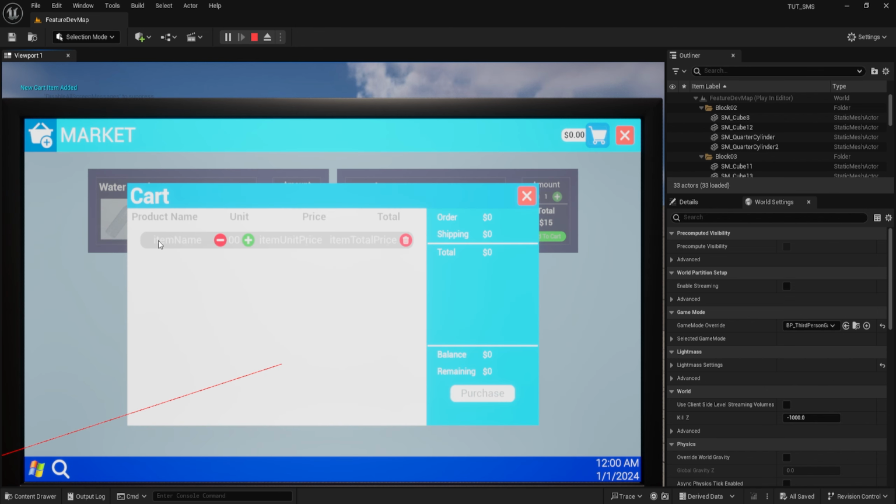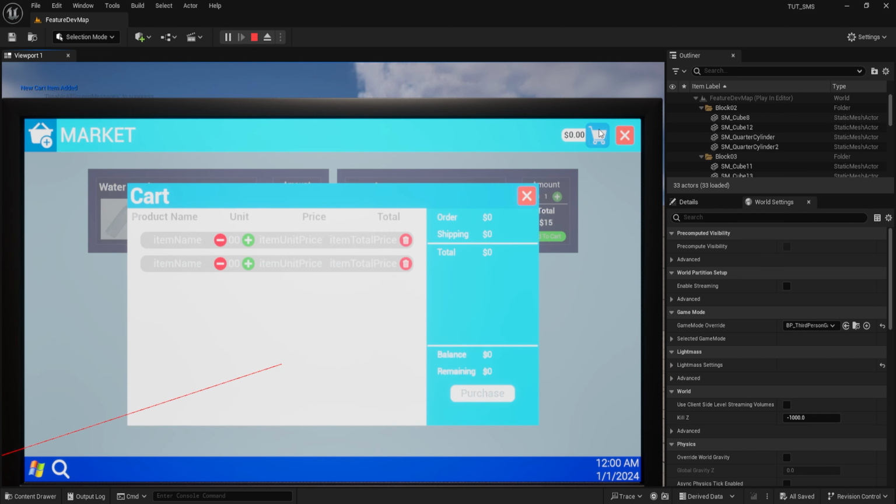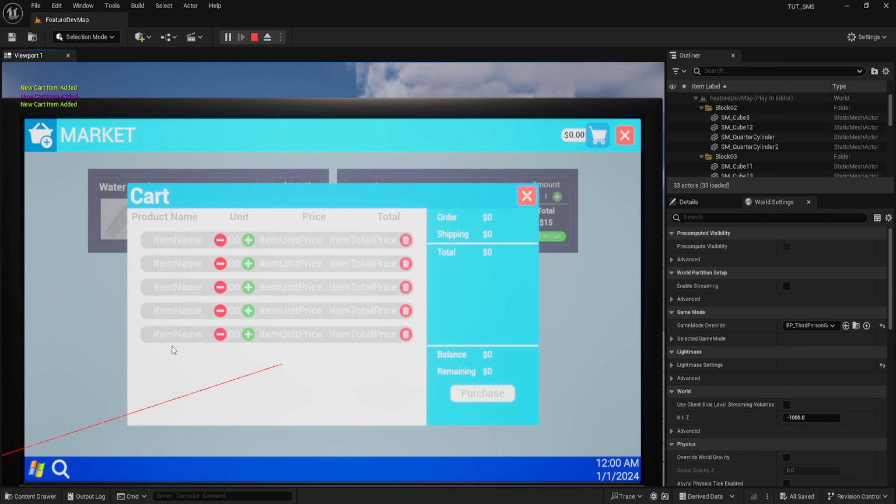If you head back here, there you go, you see a new cart widget is added. The data is not yet bound because we did not bind it. If you press it with the amount 2, the data is not bound, but if data is bound, you can see this will be 4 and this will be 2, and the number of times you press that, that many items will be added here.